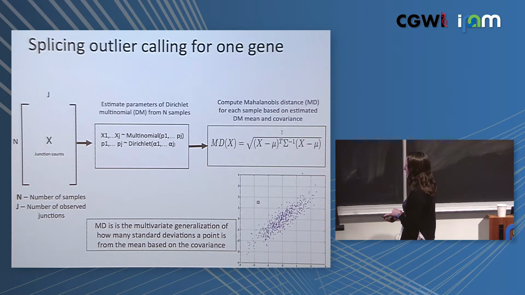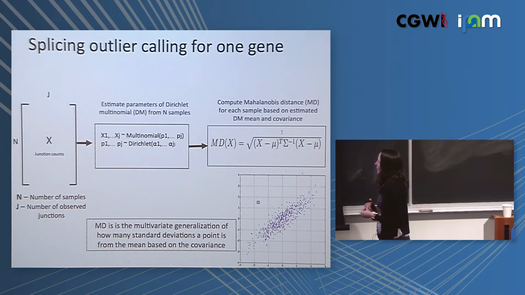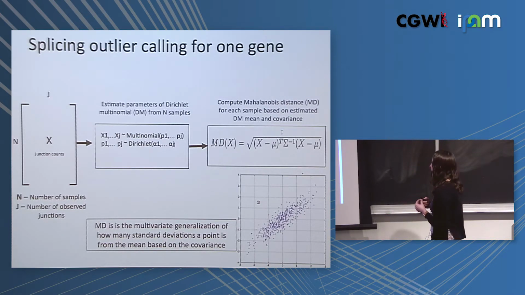So one of my students, Ben Strober, is working on this method where he takes a population of individuals, and we're actually using the leafcutter model that David talked about, and we are looking at essentially junction counts over a number of individuals here, and we then model this as a Dirichlet multinomial. So we learn from our population of healthy individuals a Dirichlet multinomial that describes what normal splicing looks like for a given gene or a given cluster.